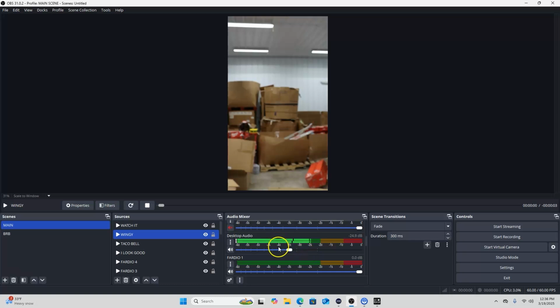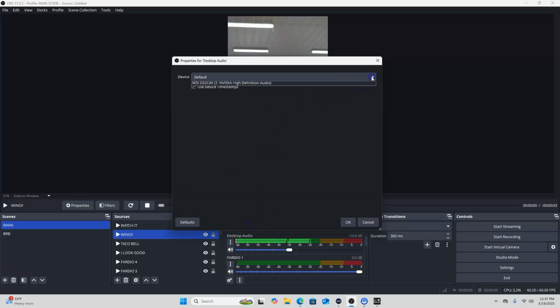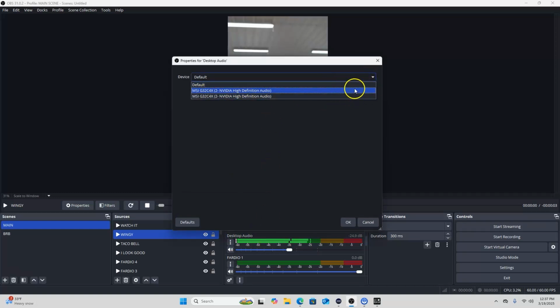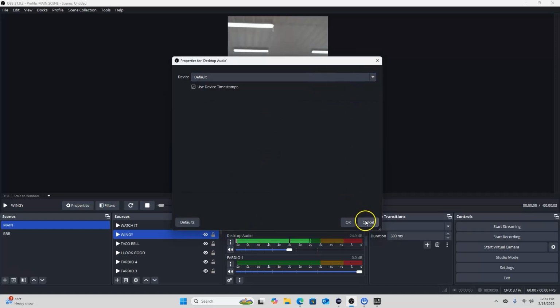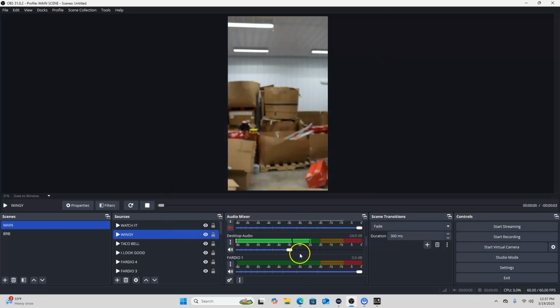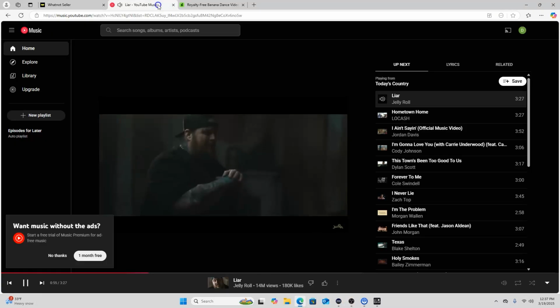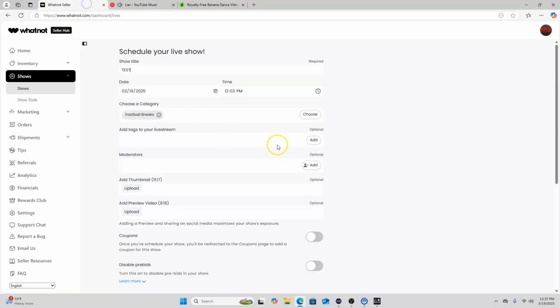So those are two of the things that are automatically going to be set up for you, and you can always adjust. Again, you can go in the properties here. If you want it to be from a different source, you're more than welcome to do that. If you want to plug in an iPod or whatever you want to do, you can change that. We'd like to have ours on the desktop. It makes it easier for each streamer who comes in to adjust it to whatever playlist they would like it to be, so they can have their own vibe.